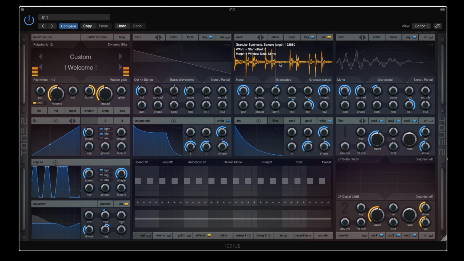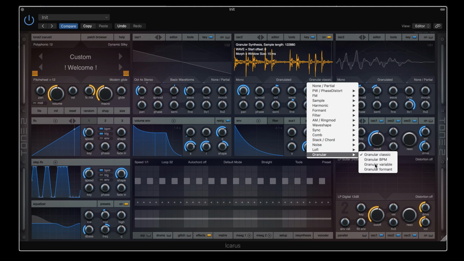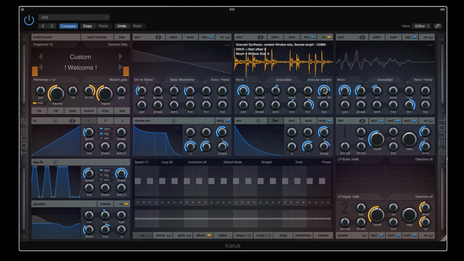But the classic is fixed window size, 13 minutes. Oh, and you can change it here. Let's have a look again at the variable, just to make sure we aren't missing anything. I mean, there's a window size parameter, but it also says the window size is variable up here, so it's possible it's getting slightly adjusted.